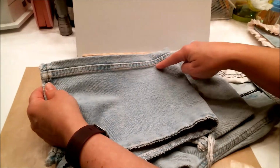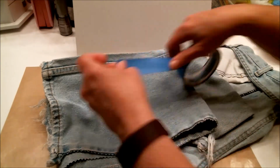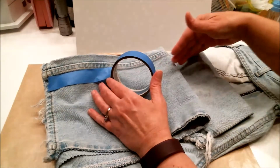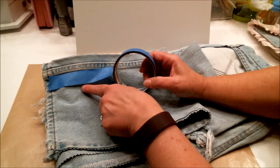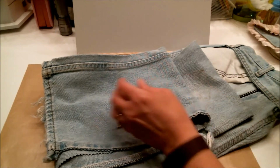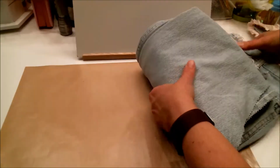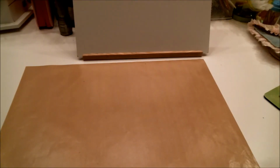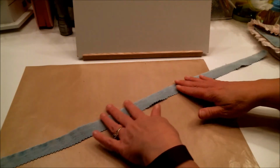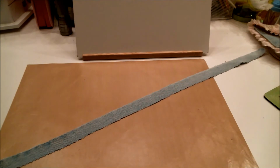I went along a seam, and I placed the tape evenly along the seam of the jeans. And then what I did, like I said, I put it all the way up the inseam. I used my pinking shears and I cut along this side. And then after that was done, I could remove the tape and use the pinking shears to cut right along the seam. And it was that easy. I thought it was going to be complicated until I came up with that idea. And so that's where we're at right now. And I'm going to go put the pink ribbon on here, and I'll be right back.